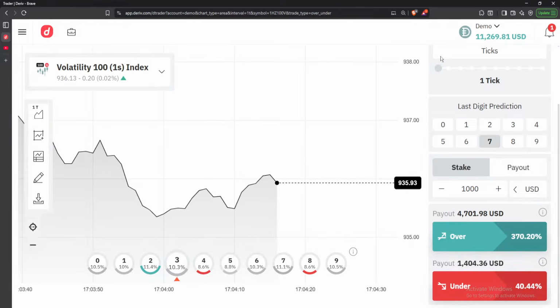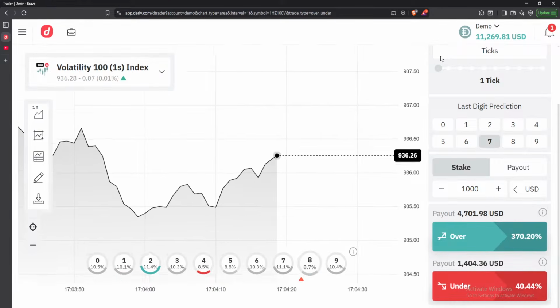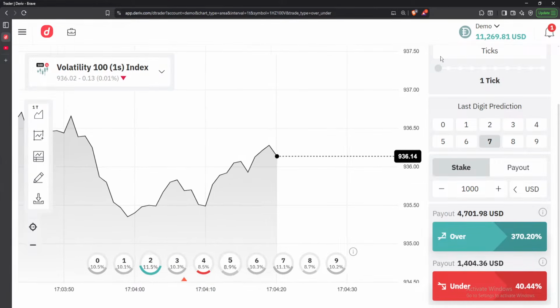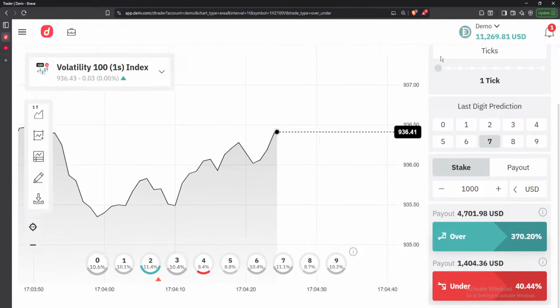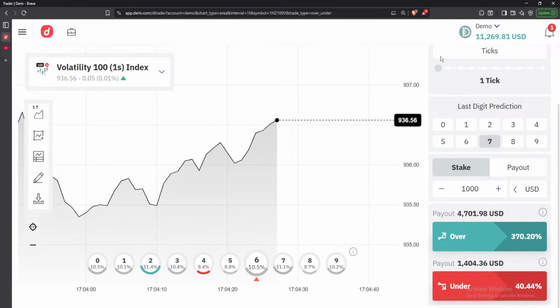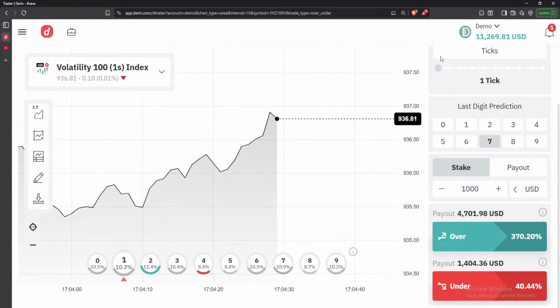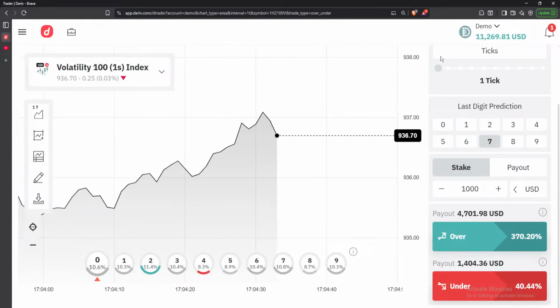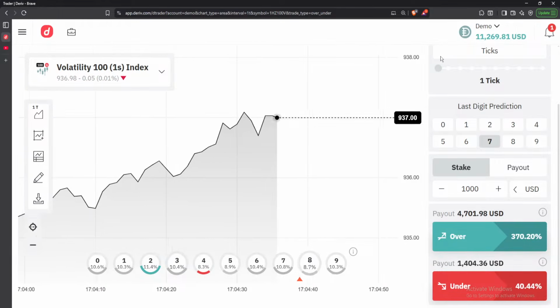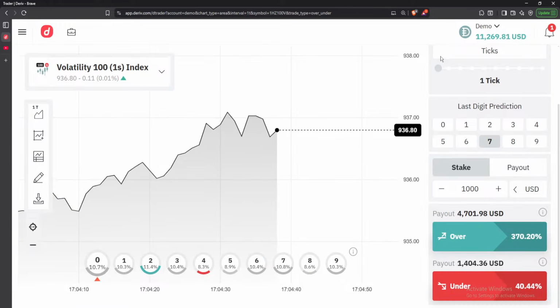Crown Global Media, under 3? No, we are covering over 3. It's not under 3, it is over 3 market. If you have joined us and you're wondering what is going on, we are covering over 3 and 6. Jonathan, thank you very much for the correction. Sorry, we are covering over 3 and under 6. Those are the two trade types we are covering.